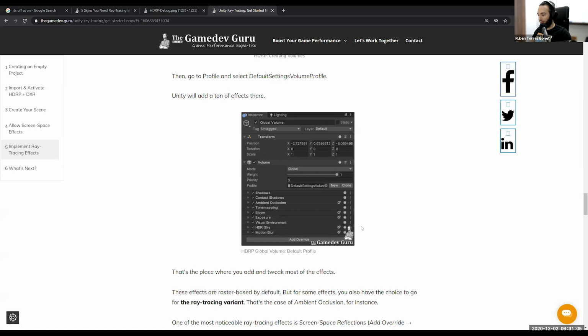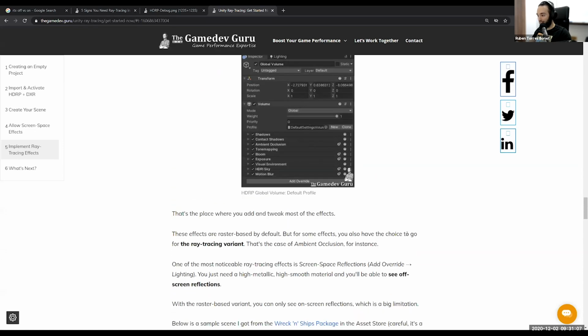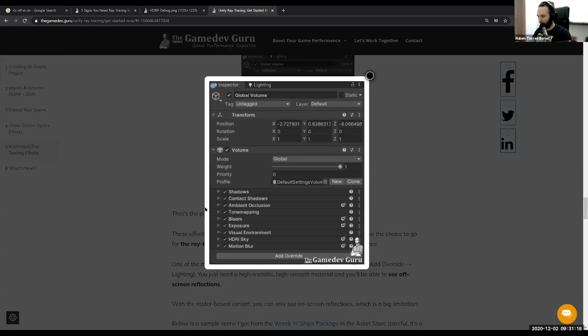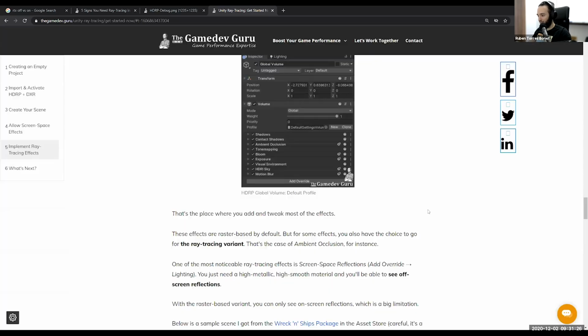But we're lucky that Unity made it super easy to switch from raster to ray tracing effects for some of them. So for example, for ambient occlusion, you just need to open this tab, the ambient occlusion effect, and then you will see a tick box that says if you want to actually use ray tracing.